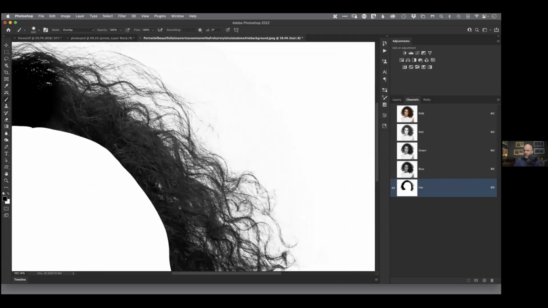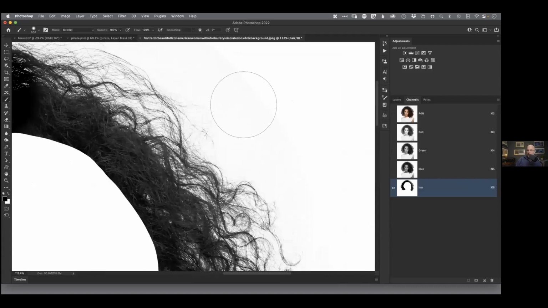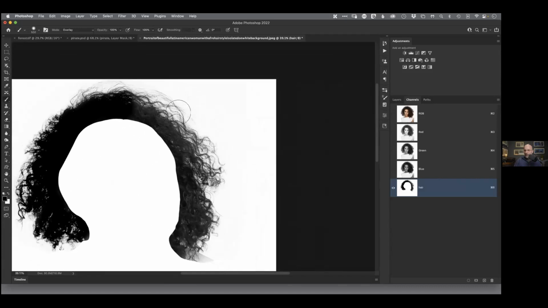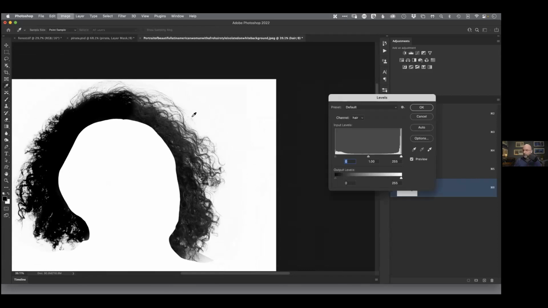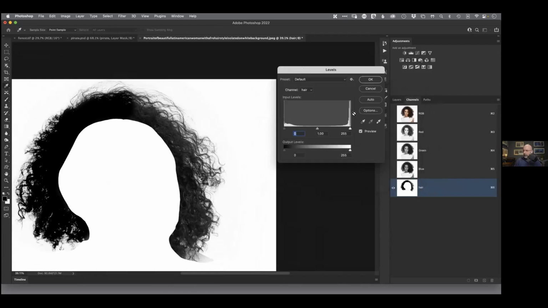Now, it might be, in fact, I can just about see it. I don't know if you'll be able to see it. The original background of the person there, that wasn't pure white. I need to change that, actually. Now, rather than me brushing, what I could do is just bring up a levels adjustment. We've got the black point, mid-tones, and white points. If I click on the white point, bring my cursor over and click on an area that isn't white, but I want it to be white, boom, it just turns that, and anywhere else across the image now that was a similar tone turns that white as well. Right, so that's that done.